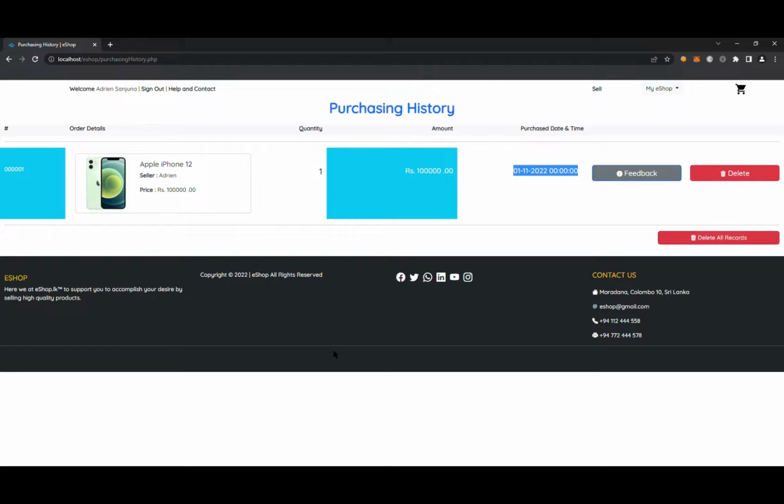So that is it on how we designed our purchasing history. And if we want to, we can even add more products, so that will basically be in more columns of this. And that is it on how we design the user interface part of our code. Let's move on to our code on how we design this.